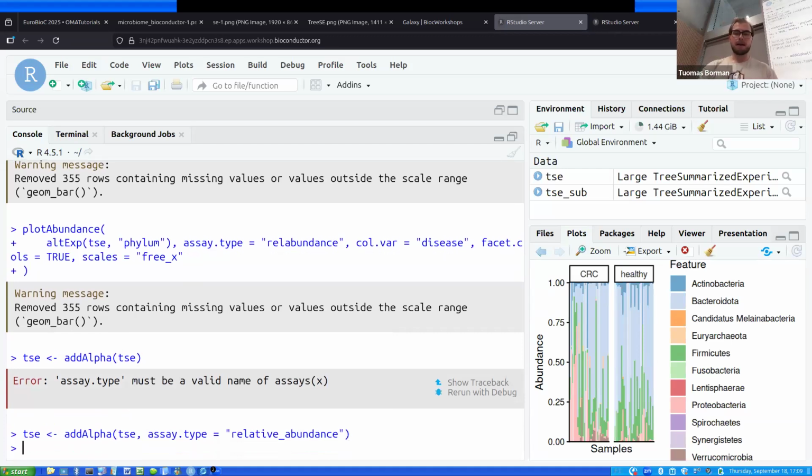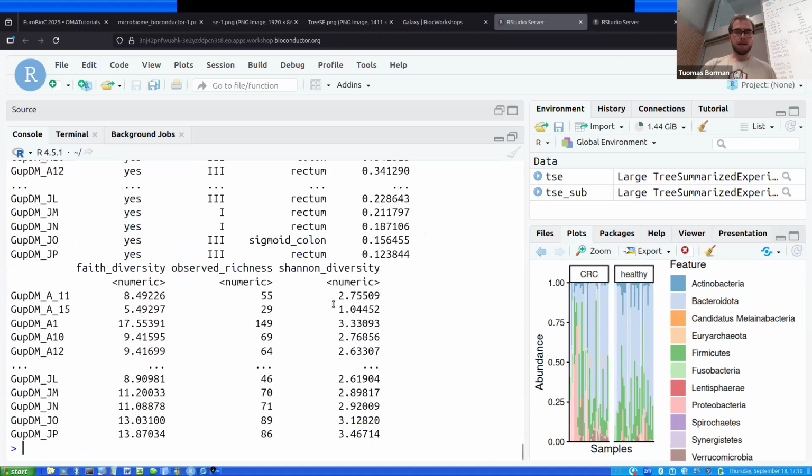What it does is add these alpha diversity indices to our sample metadata. For instance, there is this Shannon diversity. Each sample has a unique value, which tells how diverse the microbial community is in that sample.